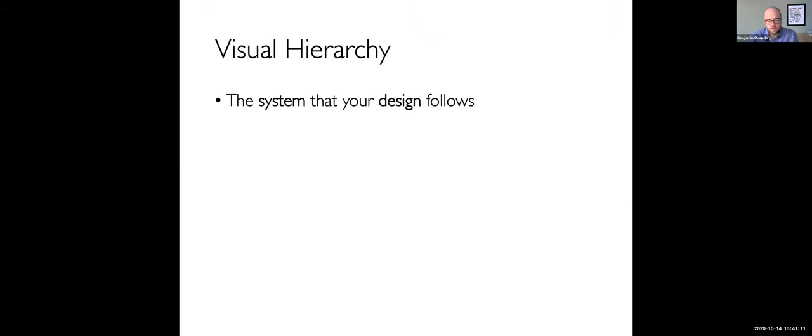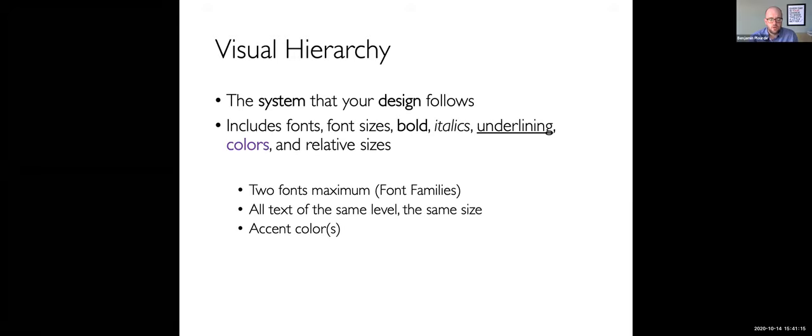Going along with the grid system is your visual hierarchy. The visual hierarchy includes your fonts, font sizes, colors, your use of bold, italics, the relative sizes you use for things. Develop a system. Pick your favorite fonts, pick colors that relate to your research, and use them throughout. Heading sizes, title sizes, there need to be relative differences between those things. Important things should be bigger, less important things should be really small.